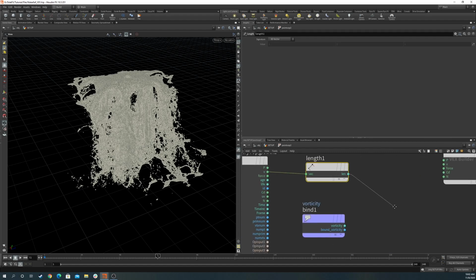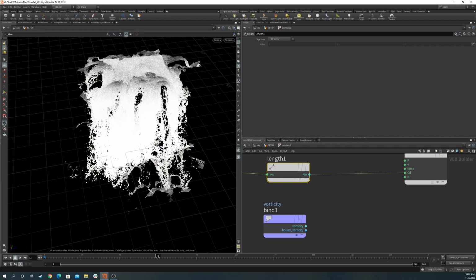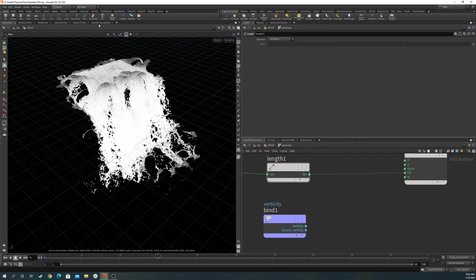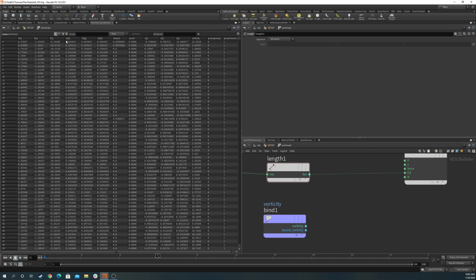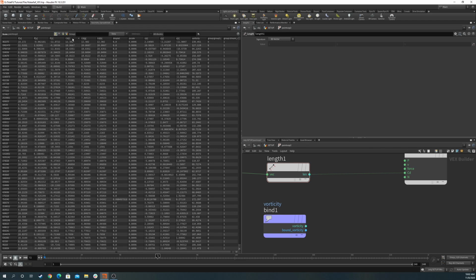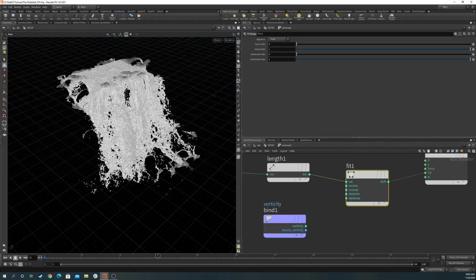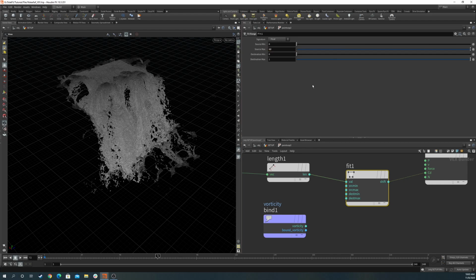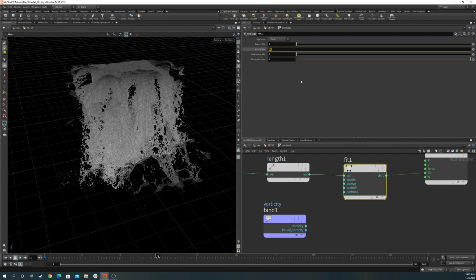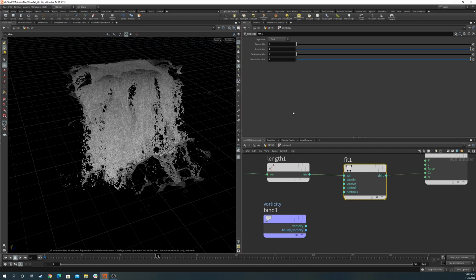If I just use the velocity and connect to the color, this is how it looks. Right now the range is from 0 to 12. Let's fit it. Okay, maybe 10, maybe 8. Let's say 8.